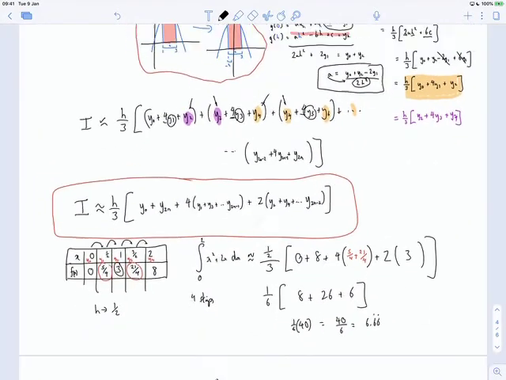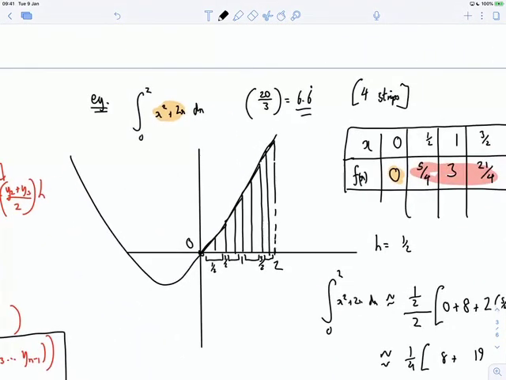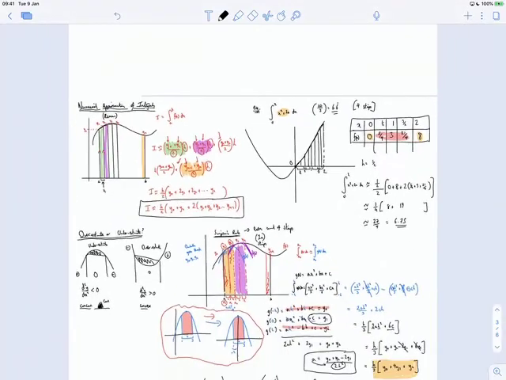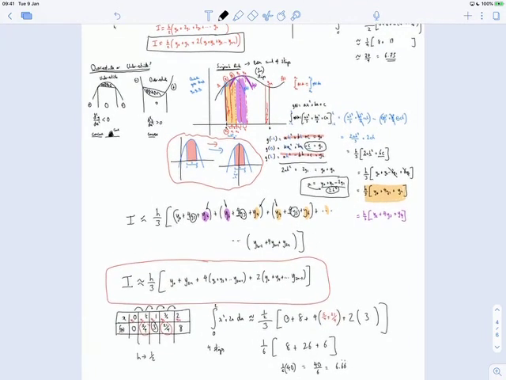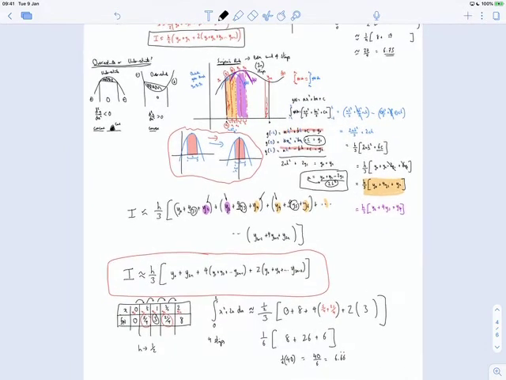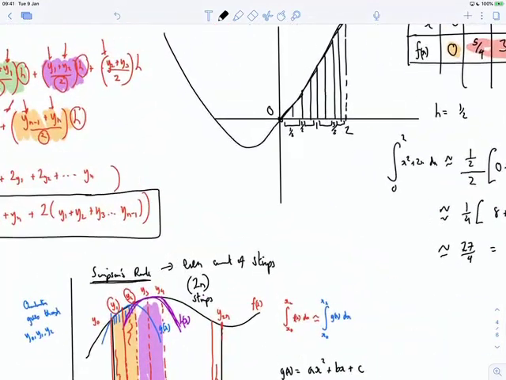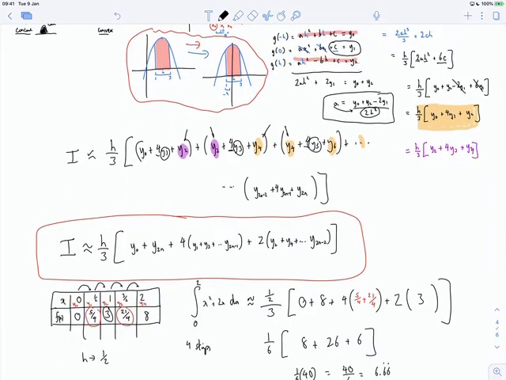So no surprise there, really, if you think about it. We have used a quadratic to approximate a quadratic function, and in this case, it's actually given the exact value. So no surprise there, really, because we're using a quadratic to estimate a quadratic. So what it's doing is it's drawing a quadratic that goes through all the 3 points as it goes along. And clearly, that's going to be the exact answer. So yeah.